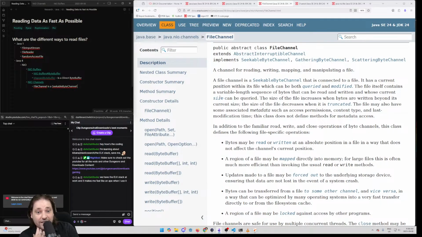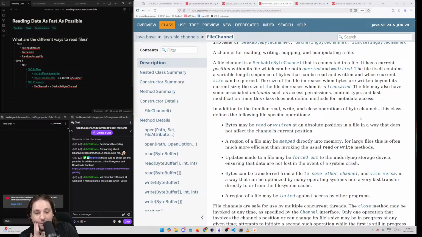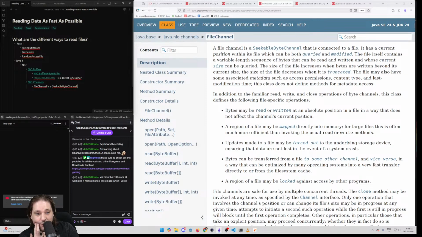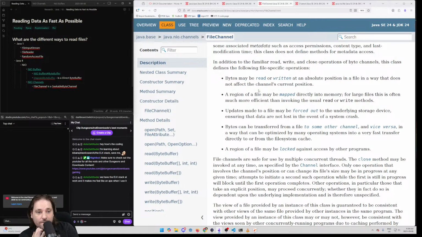The file itself contains a variable length sequence of bytes that can be read or written, and whose current size can be queried. The size of the file increases when bytes are written beyond its current size, and the file size decreases when it is truncated. The file may also have some associated metadata such as access permissions, content type, and last modification time. Okay. In addition to familiar read, write, and close operations of a byte channel, this class defines the following specific operations. Bytes may be read at an absolute position in a file.